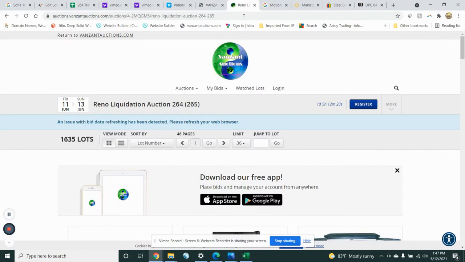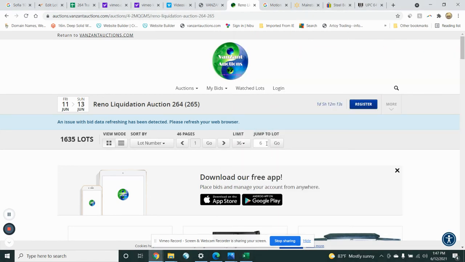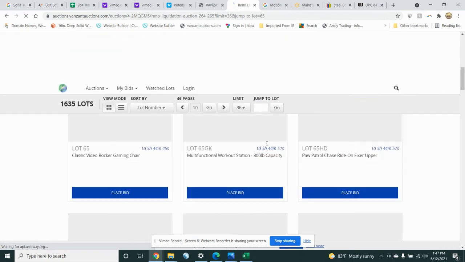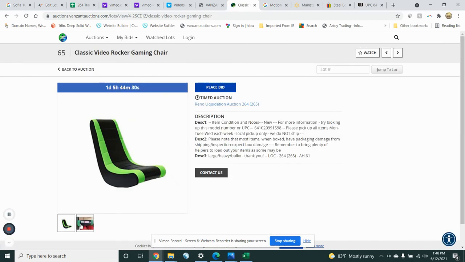oh, I'm sorry, guys, to be jumping around this much. In this case, let's jump to lot. I don't remember if that was 64 or 65. Let me look real quick. It is lot 65. So I'm going to jump to lot 65, and I'm going to see if they did find the stock photo. Okay, see that? They did. So they found the beautiful picture, and they named it 65, or sometimes 65-1. But if you go in and look at this thing, that's that. There's the picture.